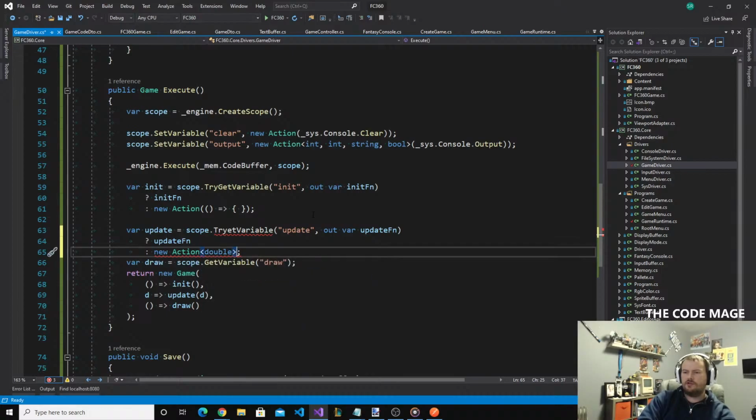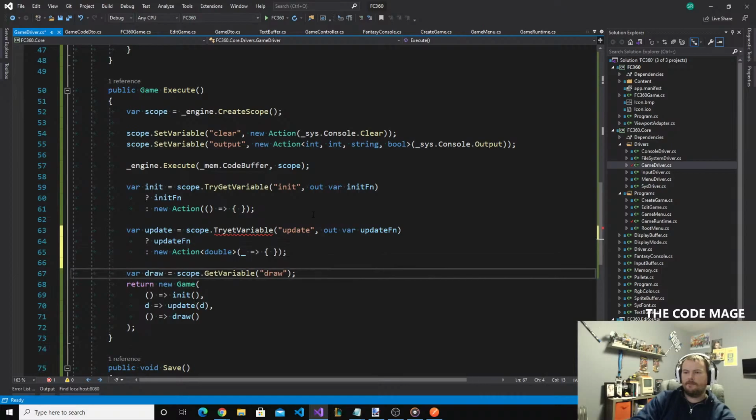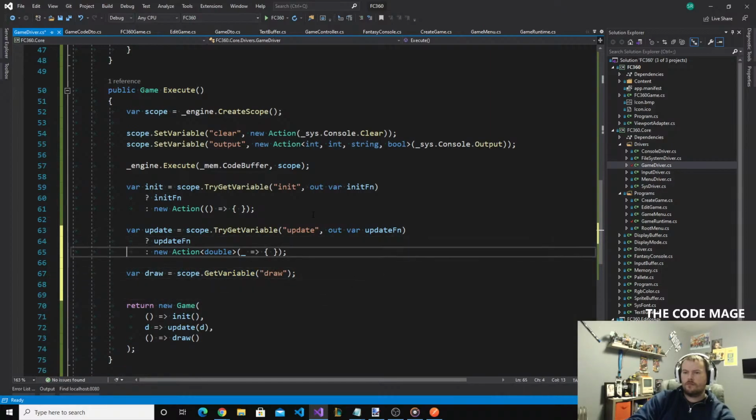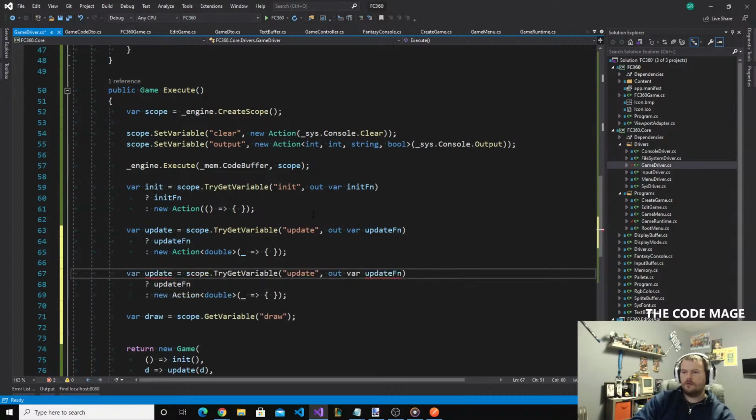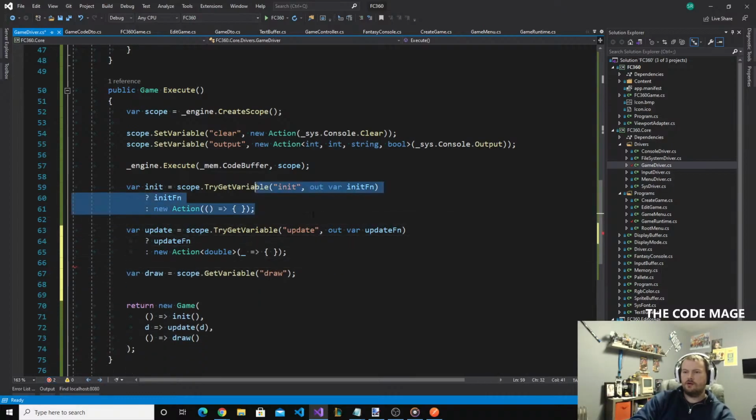This update function should be dynamic, so it should just take whatever I pass here, which is just a dummy. Same thing with our draw. Oops, well, that's closer to this one.